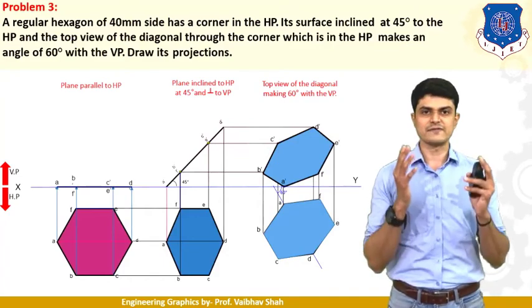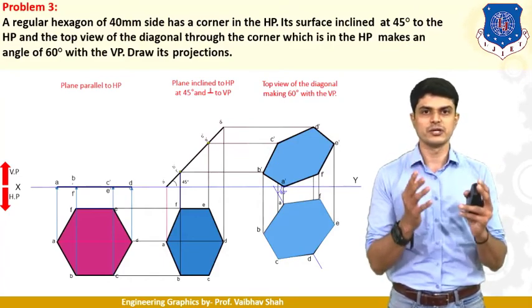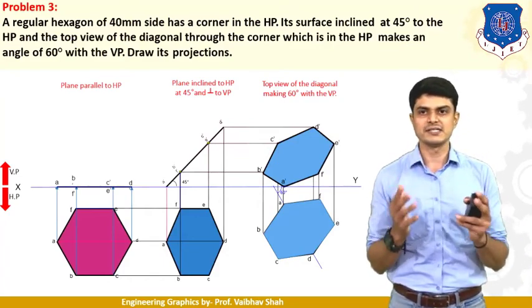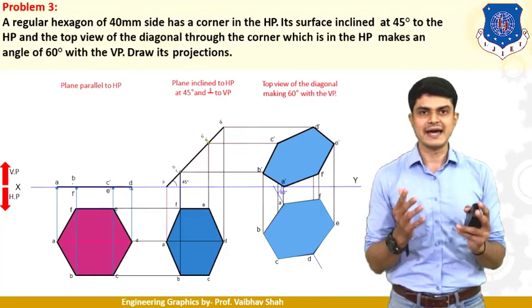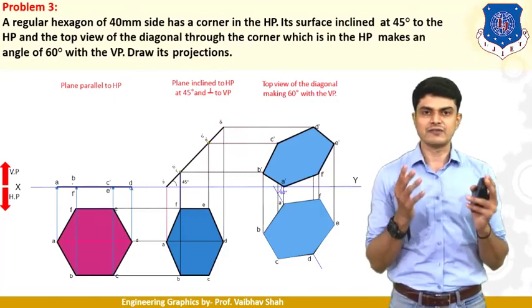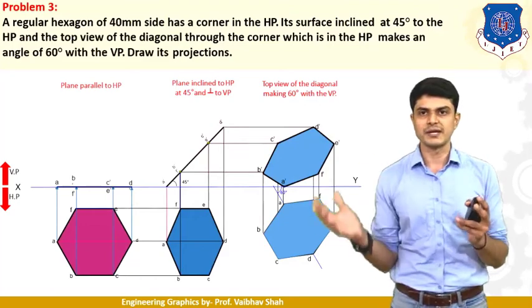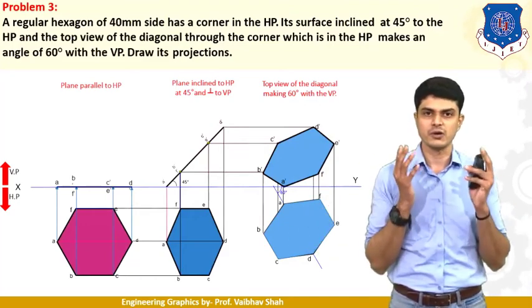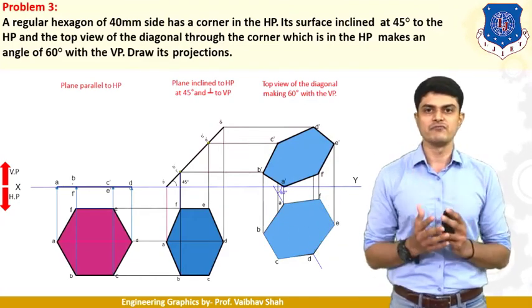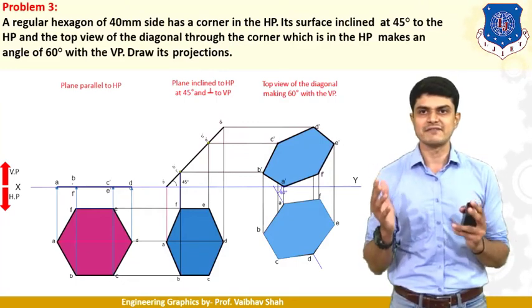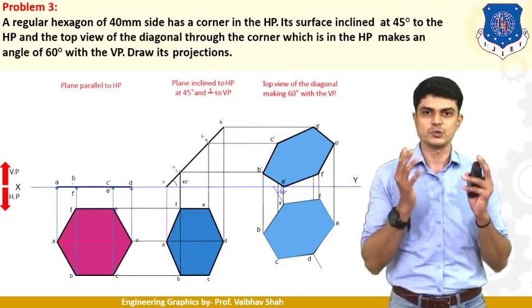After drawing this hexagon, you need to give the notations ABCDEF in the anti-clockwise direction. After getting ABCDEF, you should draw the vertical lines from each and every point. You will have one horizontal line as a front view on VP, like A dash, B dash, F dash, C dash, E dash, and D dash in your first stage.